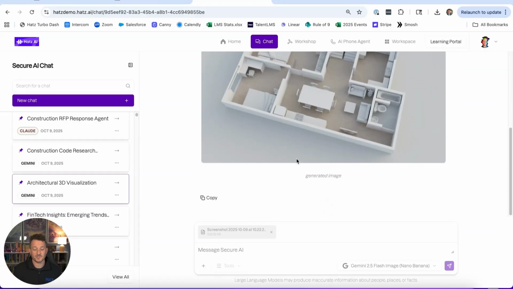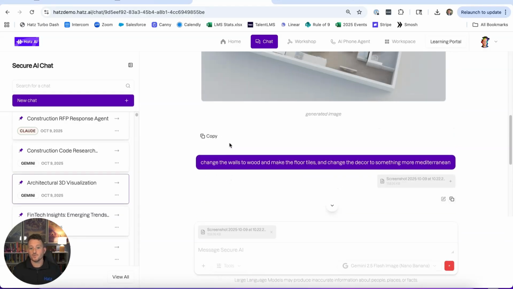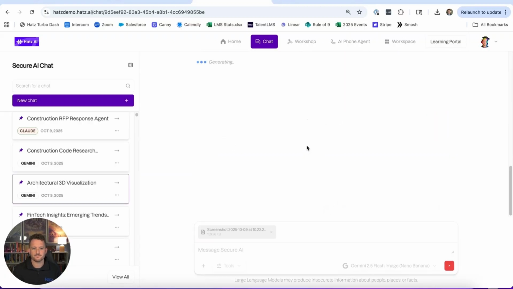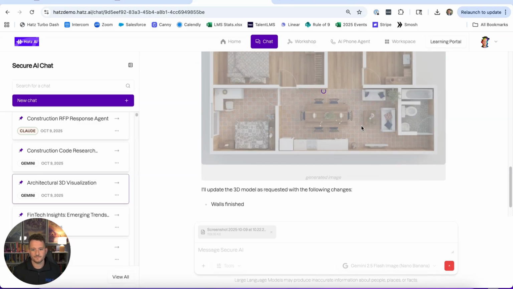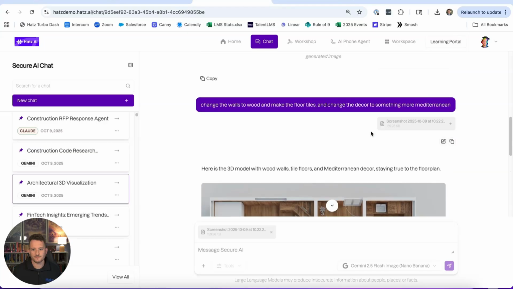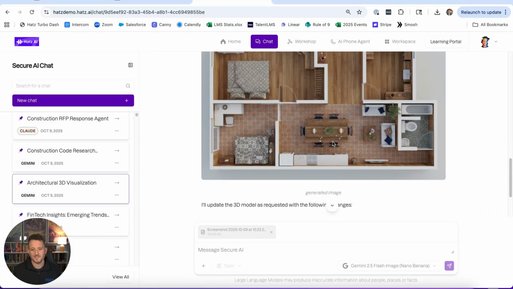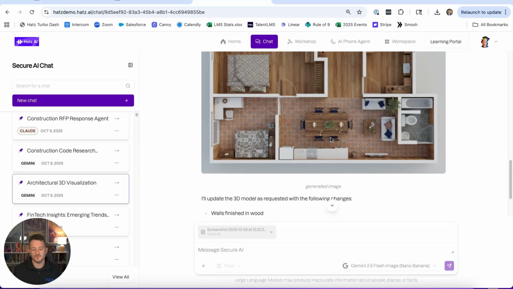Now I could also do something like this. I said, change the walls to wood, make the floor tiles, and change the decor to something more Mediterranean. There you go. It is really cool what you can do with this.